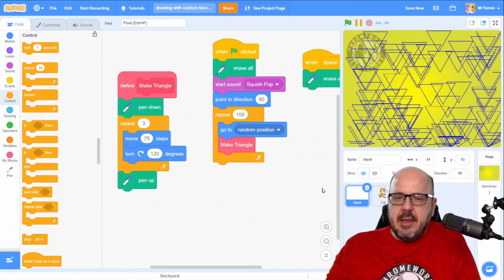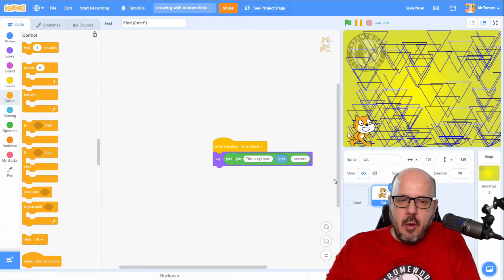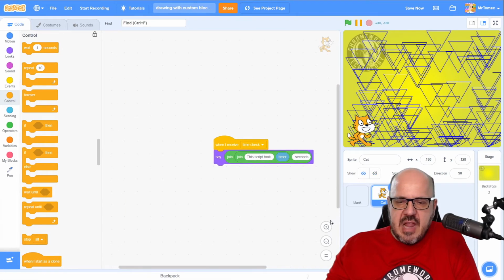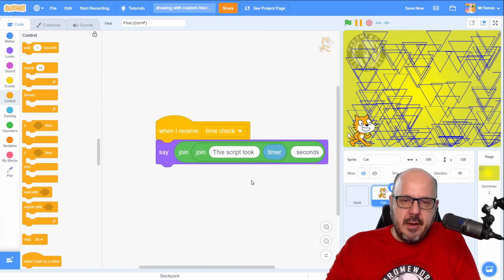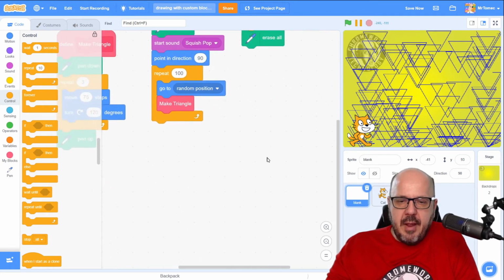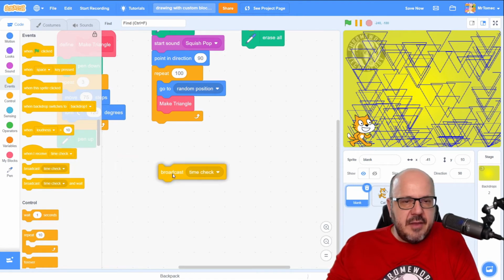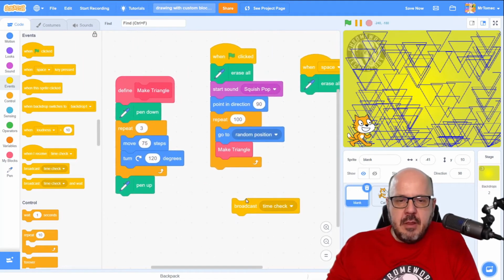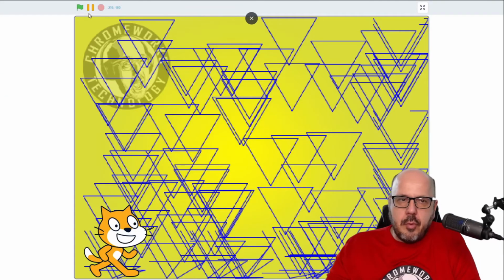So I've created a little block here inside Scratch the Cat, who I'm going to make visible now, that basically tells him to say the amount on the timer. The timer resets itself at the beginning of every project. And so he's just going to say, this took this many seconds. I just have to call this time check by adding a little event block here that says broadcast time check. And I'm gonna have that happen at the very end of the project once we're done our little loop here. So let's run our triangle drawing program one more time here.